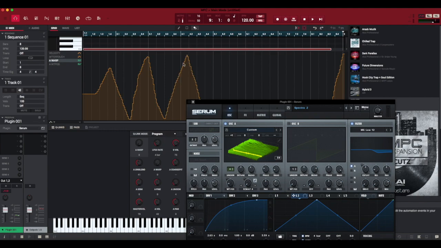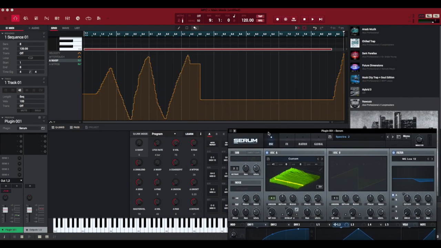So let's just undo that. If we go and switch our time division to off, we can just edit out each individual point in a lot finer resolution. So that's it, guys. That's just to show you that the MPC 2.1 software is fully capable of manipulating and automating and recording that automation for your VST plugins, and it works in exactly the same way that any other fully fledged DAW does. And the MPC 2.1 software is definitely on a par with everything else out there.